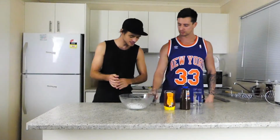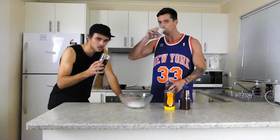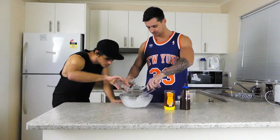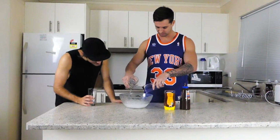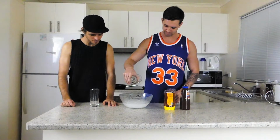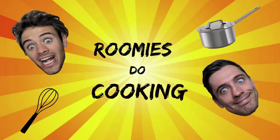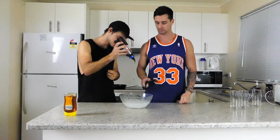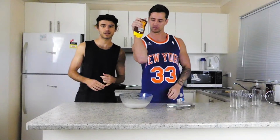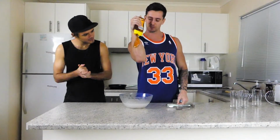Step two, add some water. One for you. This is very important that you both add them at the exact same flow. Okay, same flow? Same flow. 3, 2, 1. Keep it going. Okay, good. We'll just add a little bit of barbecue sauce. So add a bit of honey. Beautiful.